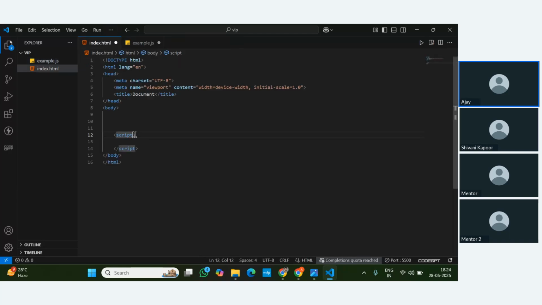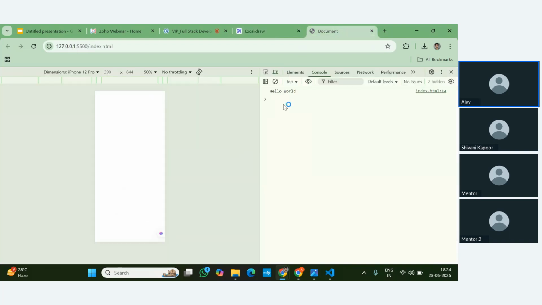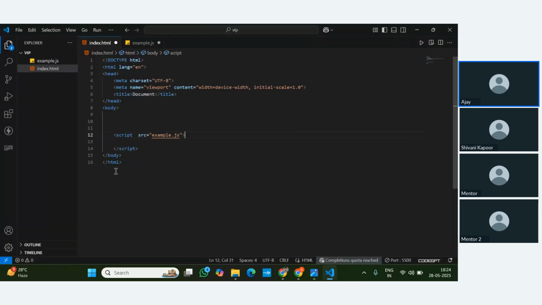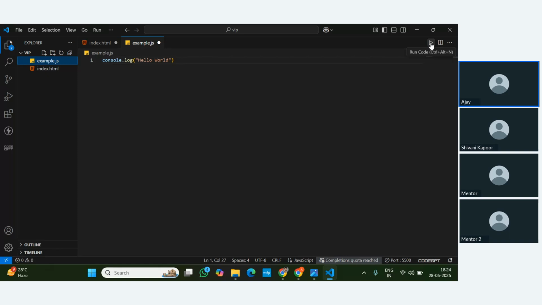You know how to connect it: mention the src, example. Now refresh this. I am still getting hello world here. So what if I don't want an HTML file to execute it? I want to run it directly from here.